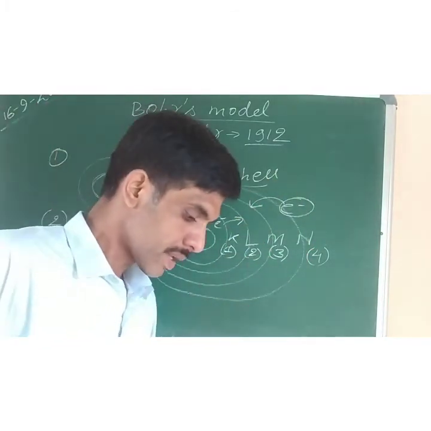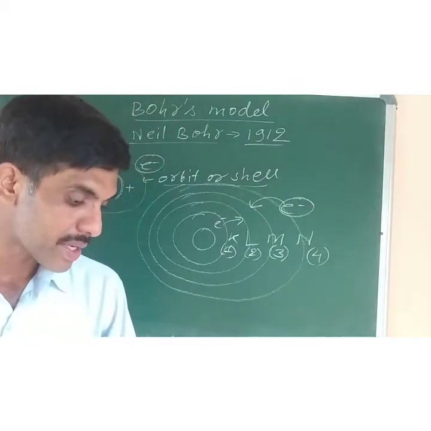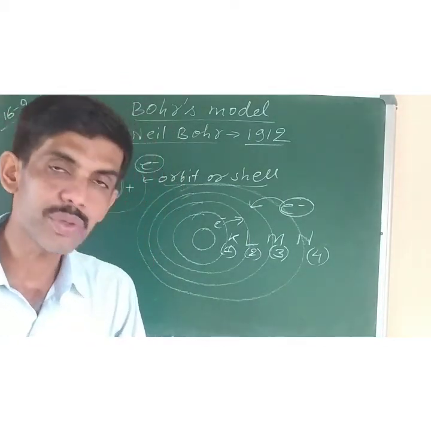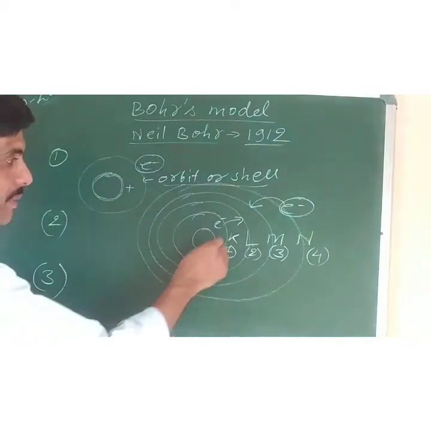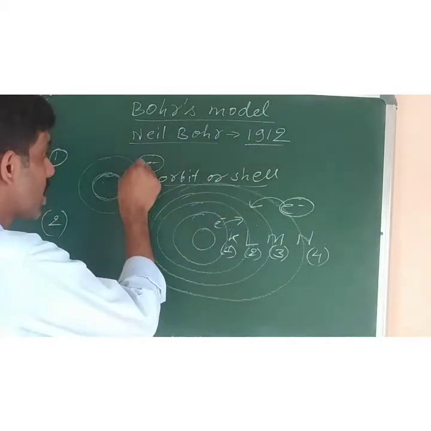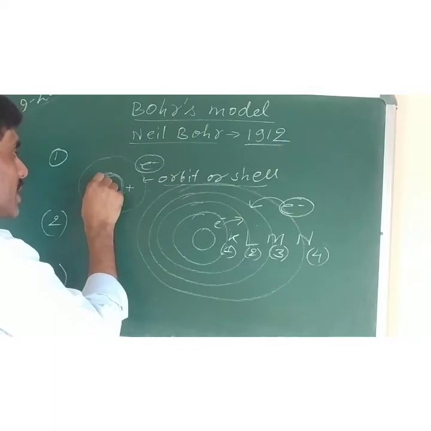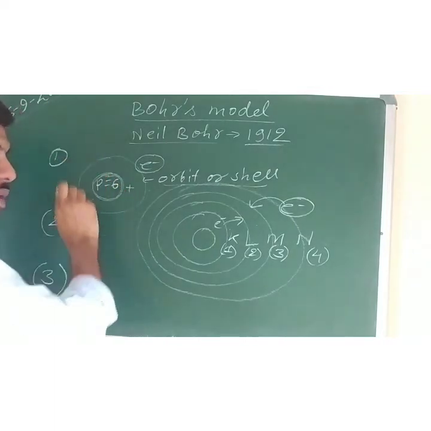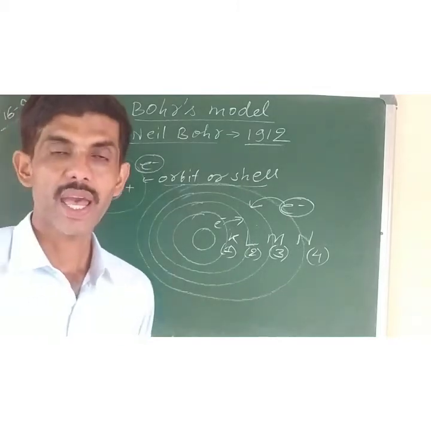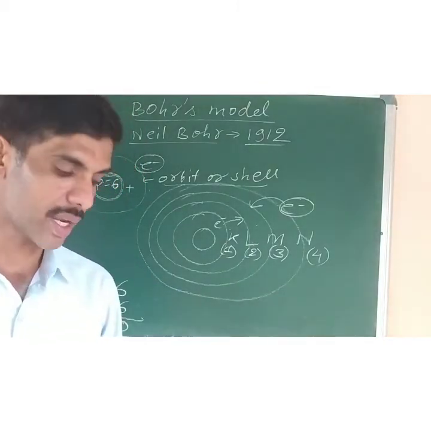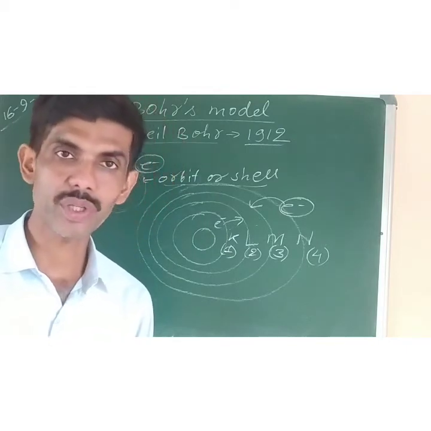Okay. So an atom is electrically neutral. Why? Because if there are 6 electrons in the orbits, there will be 6 protons inside the nucleus of an atom. So 6 protons, that is positively charged, and 6 electrons in the orbits. If both of them are added, they will cancel the opposite charges, and thus atoms are electrically neutral. So you have understood this one.